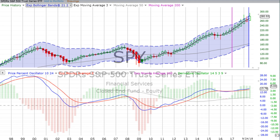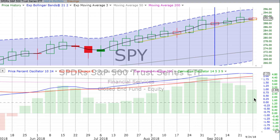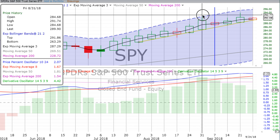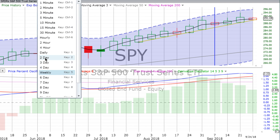We always start on our weekly chart. On the S&P 500, it's down for the day — 0.31% — and we started this week with a red down candle. The derivative oscillator has been losing energy since it peaked at the end of August, while the market went a little bit above that over the past week. The price percent oscillator is now headed down. It's just the first day of the latest weekly candle, and price movement is laying right on the weekly trend line, so we're watching closely.